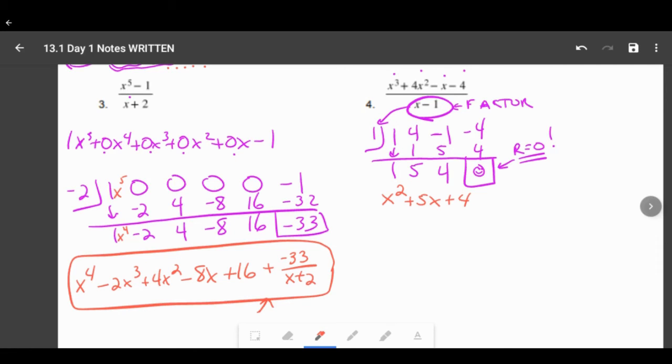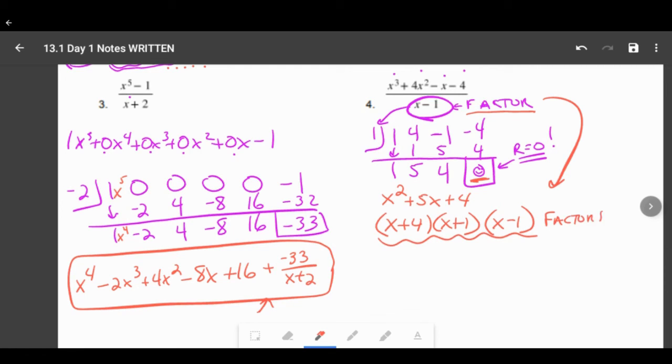So what I'm going to do is just factor that further, because if I got one factor, and it got 0 as my remainder, what I know then is that I have a remaining polynomial that I could see if I can try and factor. So if I factor this, I'm going to say, oh, that's pretty easy. That's just x plus 4, x plus 1. If I take that original factor that we found, I know that all of these are the factors to that original polynomial that we started with, right?